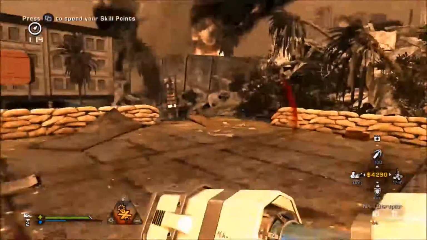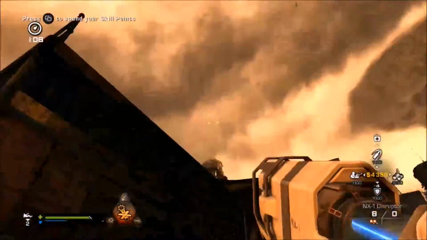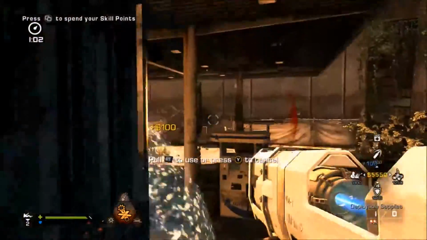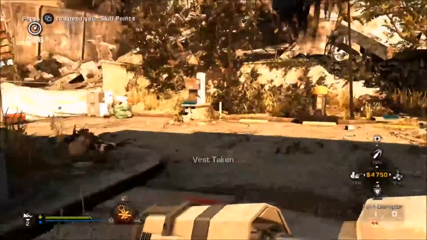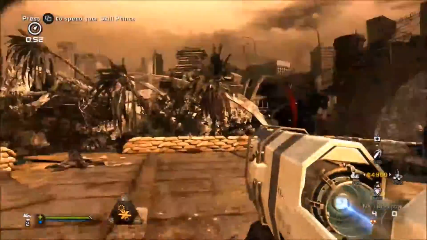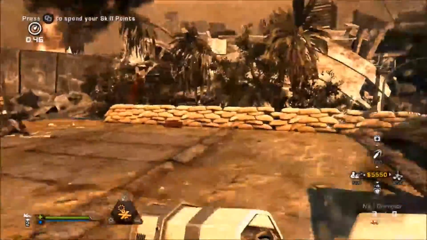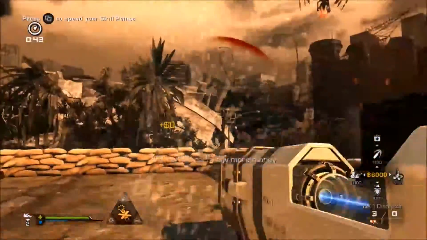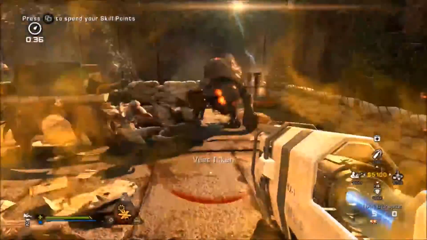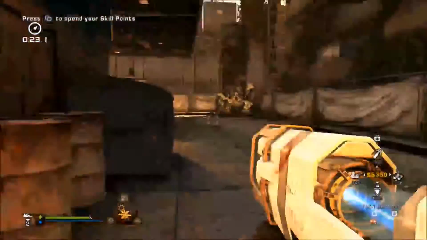If you run into trouble, don't be afraid to use your flare. You're gonna get some extras by the end of the game. Once the second rhino is gone, it's a lot easier.